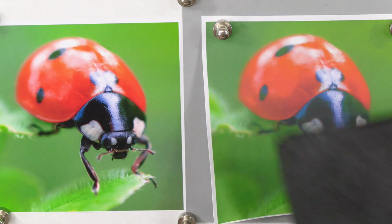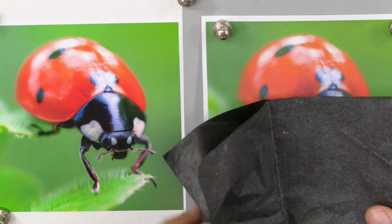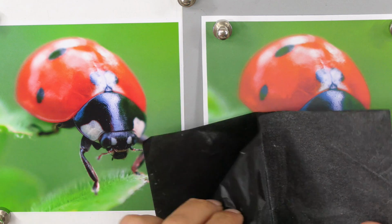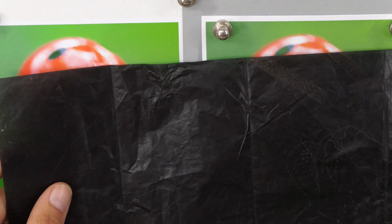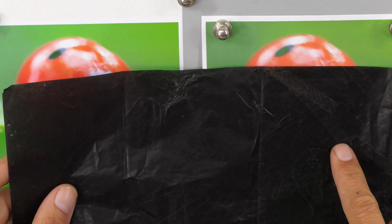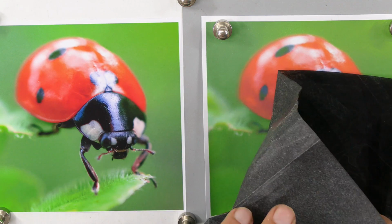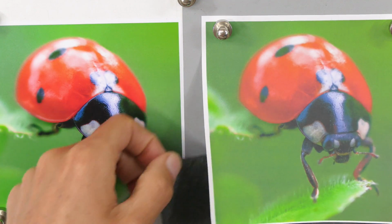Transfer paper, you can use any brand you want. This is a cheap one. This is by Royal Langnickel. As I said, I'm going to take this really step by step, this lesson. The darker side, that's the side that's going to transfer. So we want that downwards. Hopefully it's not too crackly and noisy for you.